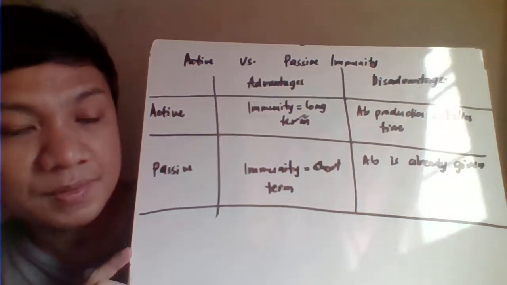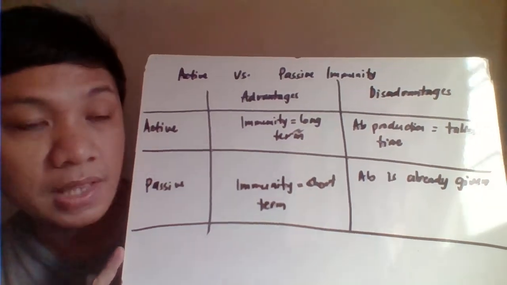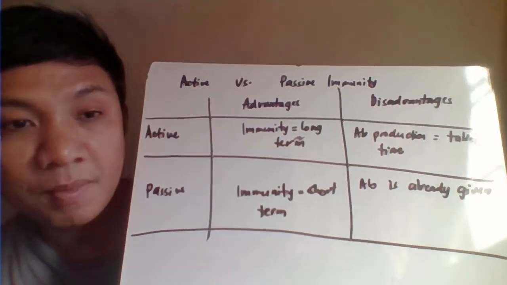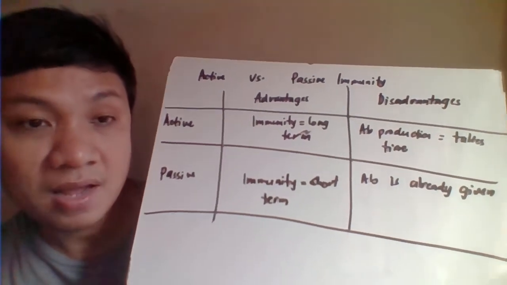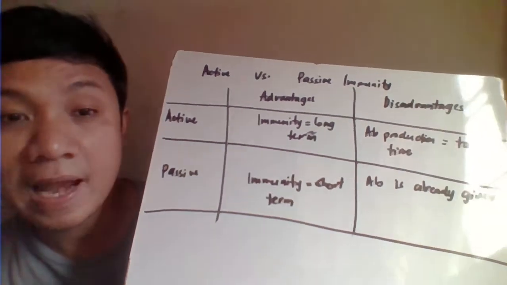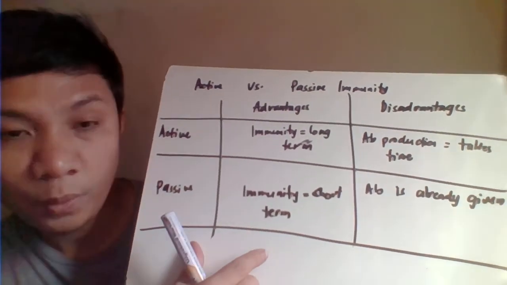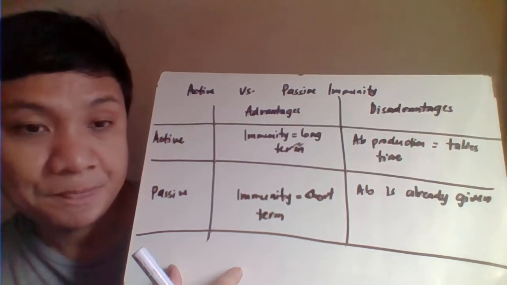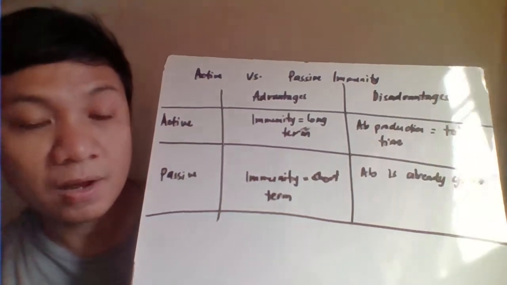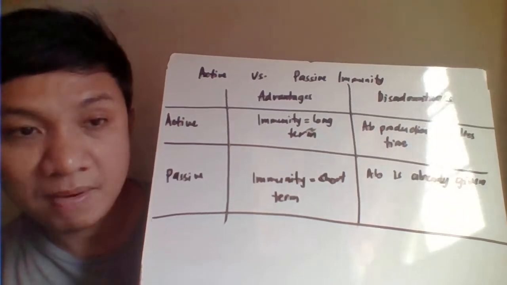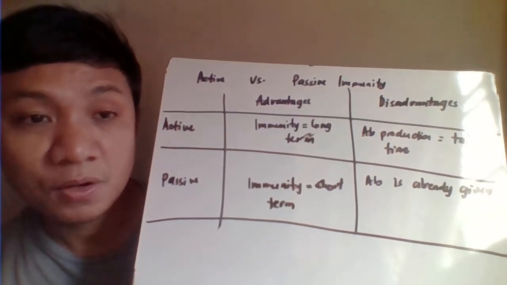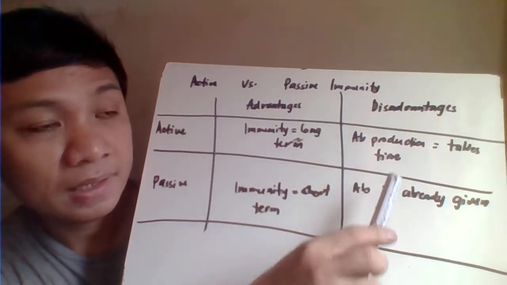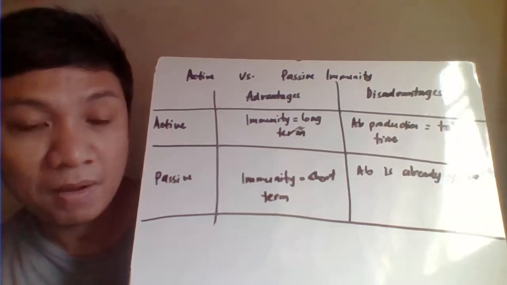Okay, now we have here the difference between your active versus your passive immunity. So for the active, the advantage is that the antibody produced by the active would have a higher strength and longer duration. Medyo matagal siya nawawala in our circulation compared with antibody na produced or nabibigay sa atin through the passive immunity. In terms of the production of the antibody, however, active immunity, since, di ba, ang binibigay sa active ay antigen, so medyo matagal pa and then eventually it's up to your body to produce an antibody. So, disadvantage niya, medyo matagal makapag-produce ng antibody.